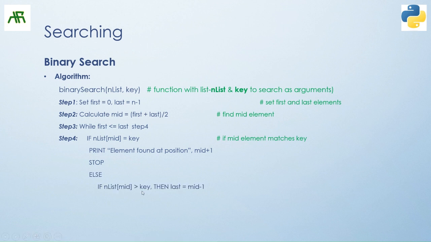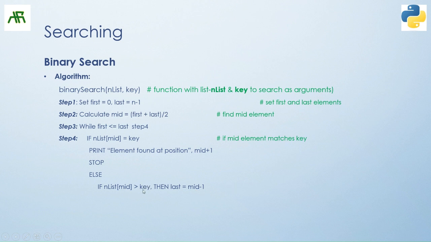Else, if the key value is less than the element at the mid position, which means the key is in the first half of the list, less than the mid value, then set the last element for the next search to be mid minus 1. Mid, of course, we have checked, right? Since it is not there in the mid, we are coming to this point, so we can ignore the mid value also. So set the last element to be mid minus 1. So the next pass will compare the key with elements from index 0 to index mid minus 1.